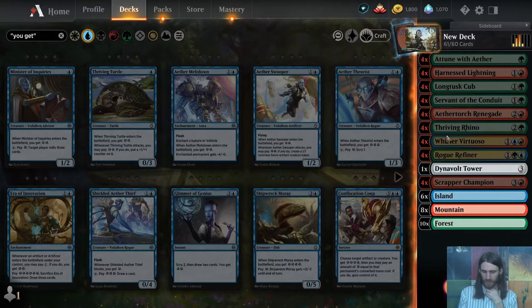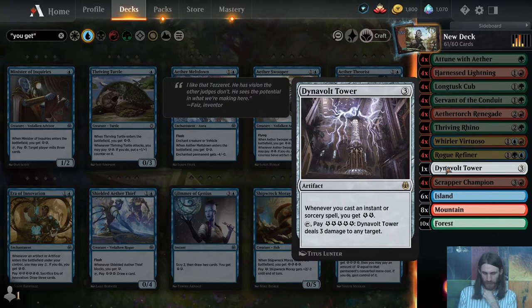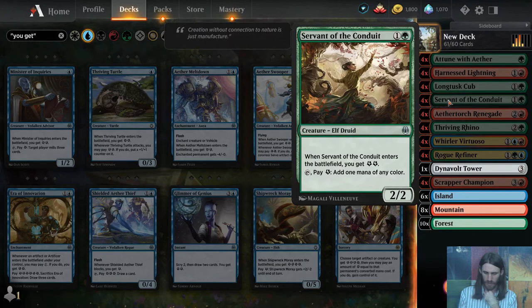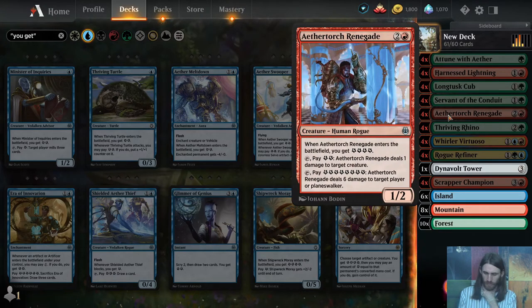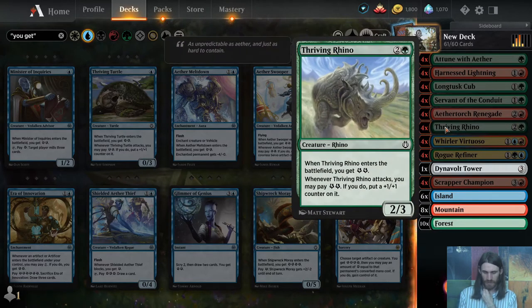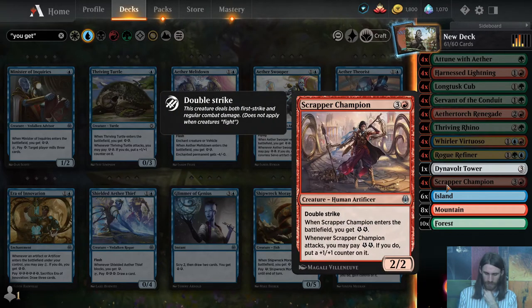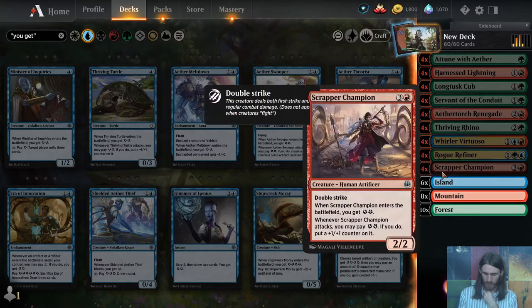We actually still might be able to use Dynavolt Tower, but I don't know. If I just kept it the way that we have it right now, taking out Tower, probably, we have Attune to get basics, Harness Lightning for removal, Long Tusk, Servant for colors and for ramp, into... we have Renegade as just a 1-2 that can start... now that I look at it, it doesn't seem as good anymore. Although, I guess the fact that it makes 4 energy powers up things like Rhino. So this is where we actually care. Thriving Rhino, Whirler Virtuoso, which makes Flyers, Rogue Refiner, Scrap Champion. Yeah, we could just take out the tower and go from here.